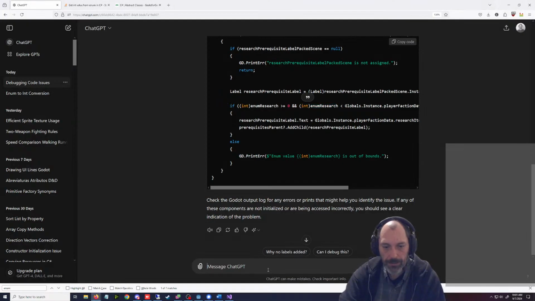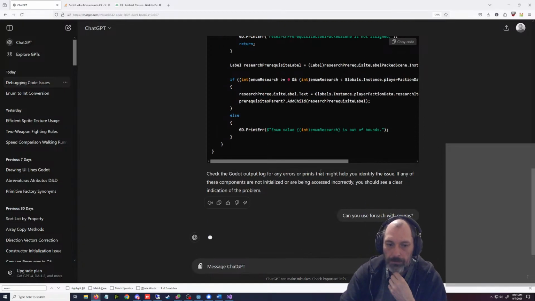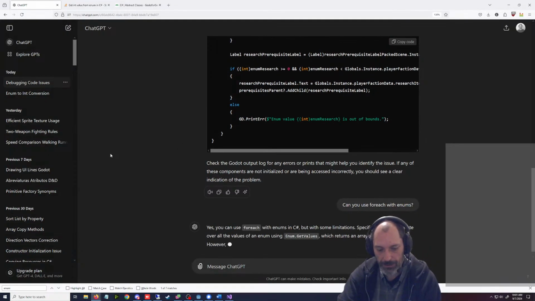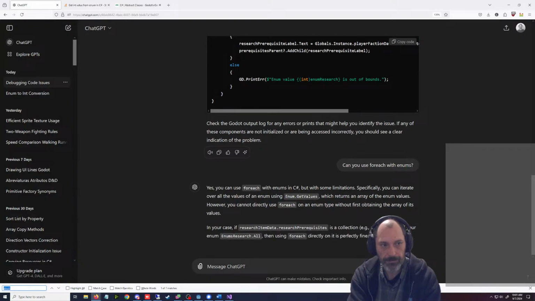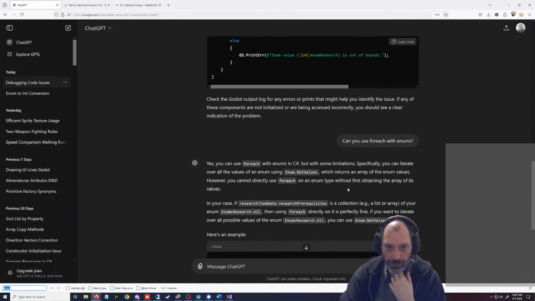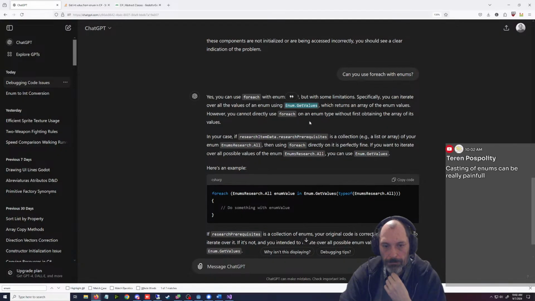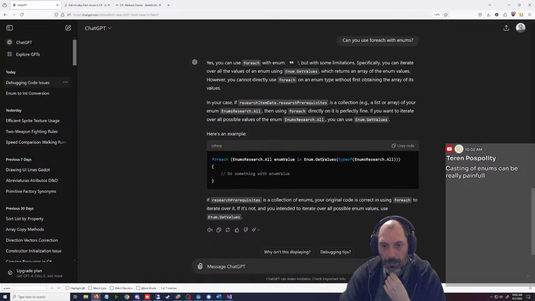Let's go back. Can you use for each in with enums? So I swear I had it right. Let's try the thing. You can iterate over all the values using. See, here's the problem. Okay, so here's the problem. Casting of enums can be really painful.